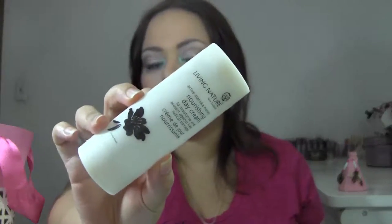Next product is a moisturizer from Living Nature. This is a New Zealand product, and it was a good moisturizer, but it is very heavily scented. I find that a lot of New Zealand products have that really heavy herbal scent. So I won't repurchase it. It is an Active Manuka Honey Nourishing Day Cream — Manuka Honey is really great if you have dry skin. But I do have some Antipodes products that have Manuka Honey as well, so I'll stick with those.